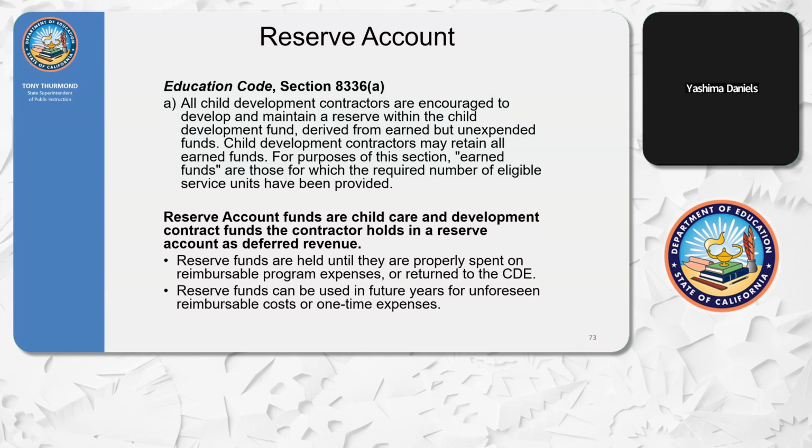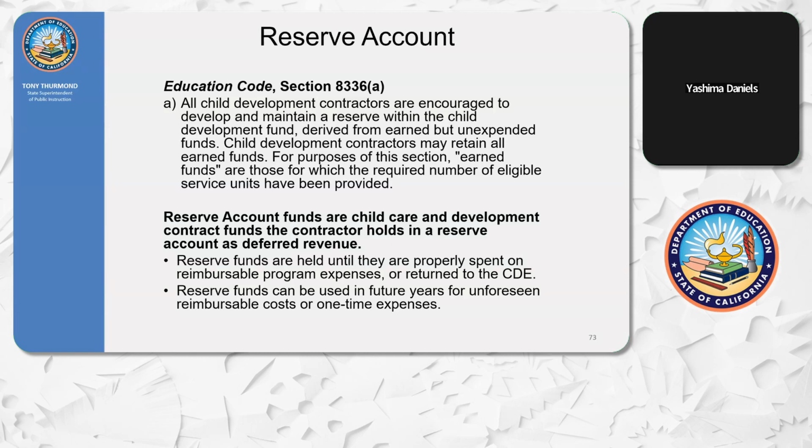Child development contractors may retain all earned funds. For purposes of this section, earned funds are those for which the required number of eligible service units have been provided. A couple of important notes regarding the reserve account. A reserve account are state funds that the contractor holds in reserve as deferred revenue until they are either properly spent or returned to the CDE, which I will later give some scenarios on this.